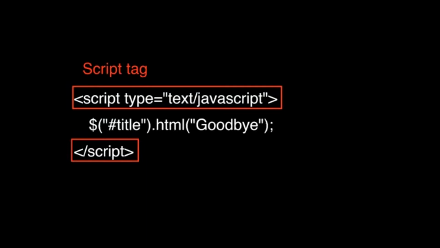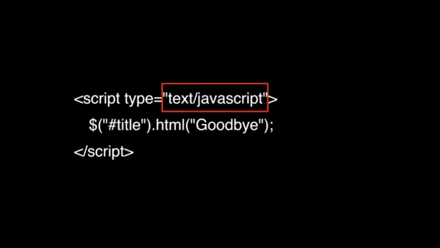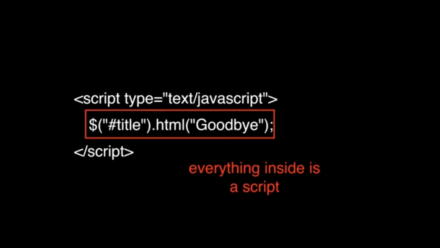So here is what the script tag looks like. It's called script. It has a type. That's really important. The type of this script is text/JavaScript. What that means is the script consists of text, typewritten text, and that text is a JavaScript program. Most of the time when we're working with scripts, they will be JavaScript, but actually in the next MOOC of this specialization we'll see an example where it isn't JavaScript. And then inside this tag we have the actual script itself. So this is actual JavaScript code. This is exactly the same JavaScript code we saw in the last video.